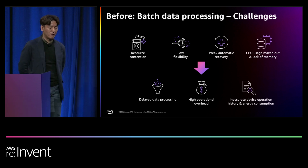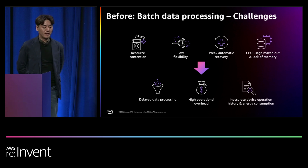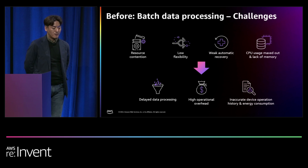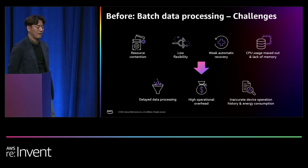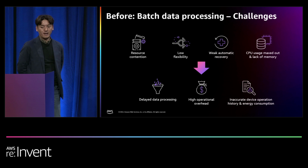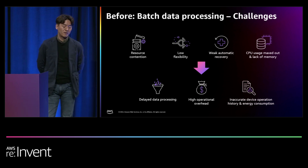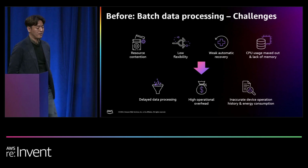Since multiple Spark applications might be running on top of Hadoop clusters with YARN on the same node, on a single EC2 instance, it was very difficult to have resources reserved for individual applications. So oftentimes, we saw resource contention among Spark apps, particularly when data ingestion traffic surged. As a result, some of the Spark apps could be starved of CPU and memory, and it caused delay and performance degradation while processing data, since we didn't have a solution in place to detect noisy neighbors. In this case, we had to increase the number of nodes in the Hadoop cluster manually according to the traffic, or restart Spark apps in order to recover from failures.